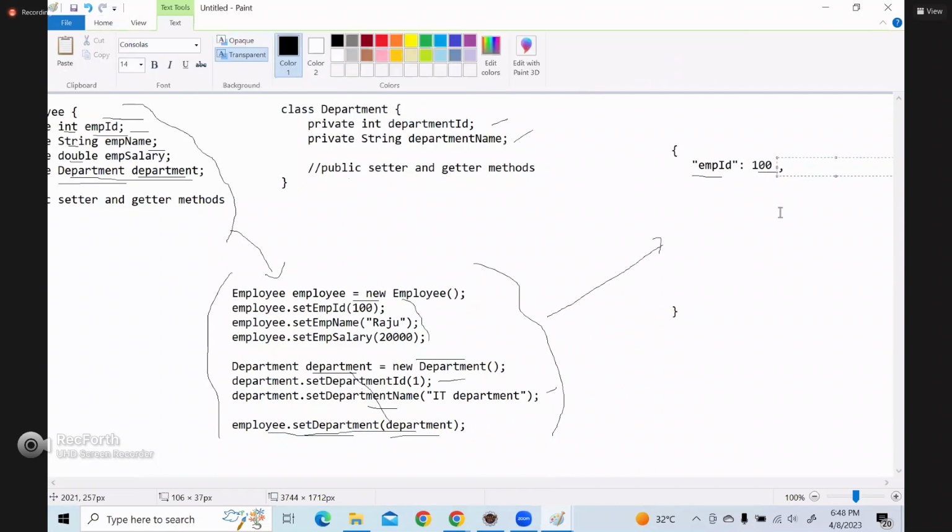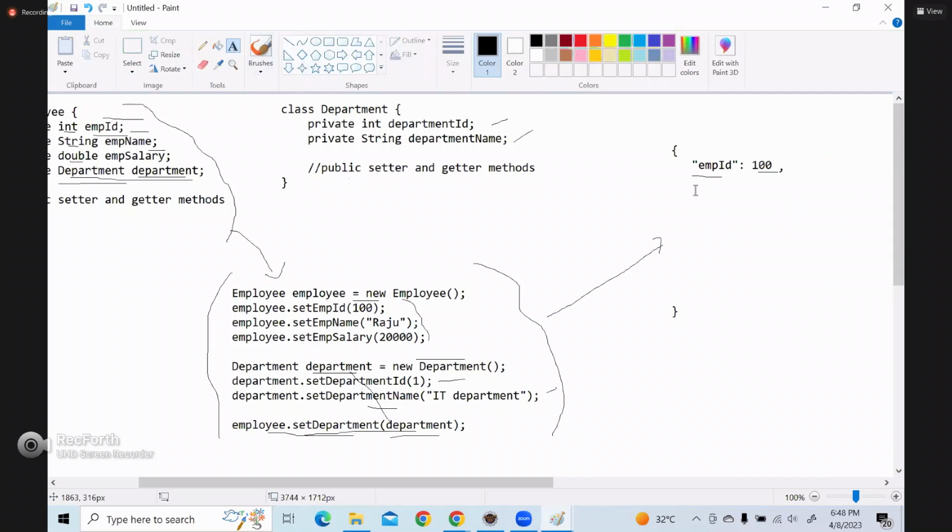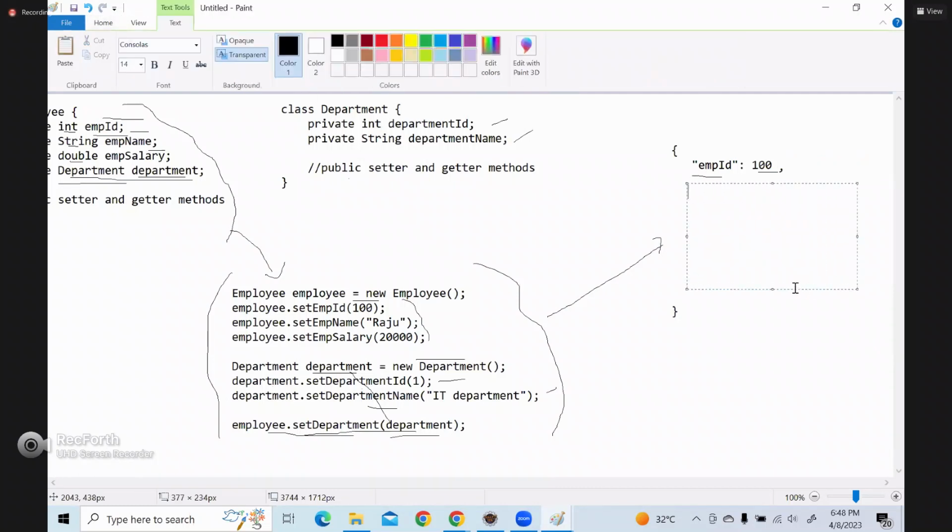Now next, employee name. What is this? Raju. Next, employee salary. What is this? 20,000.